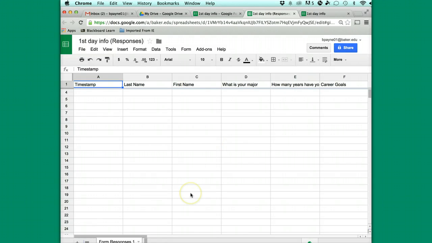So this is just an example of something that you can do in the first week of class to utilize one of your Google apps, utilize Blackboard. It's something that you can post out onto the discussion board so you can get them working on the discussion board right away. And it allows you a quick, easy way to gather some information on your students that you probably would already do anyway.